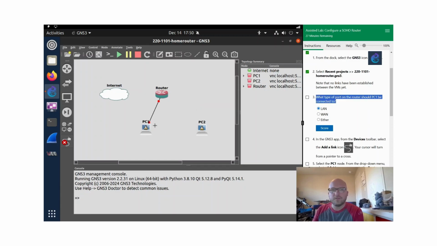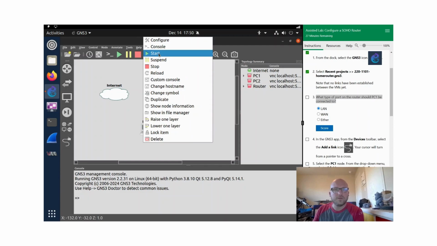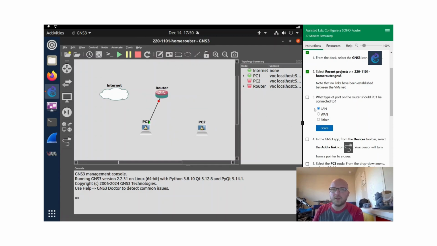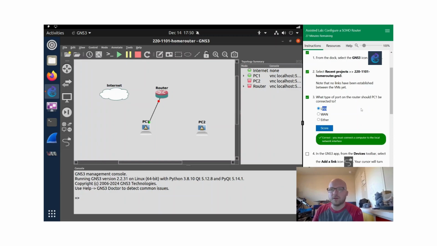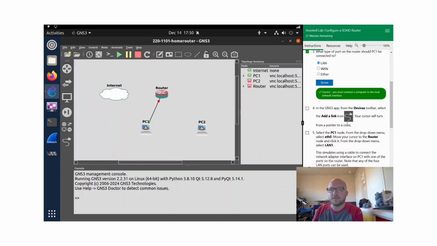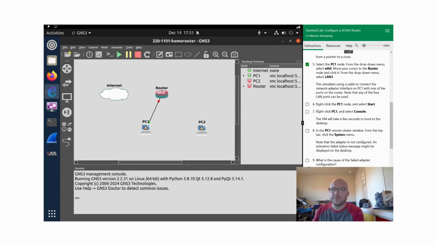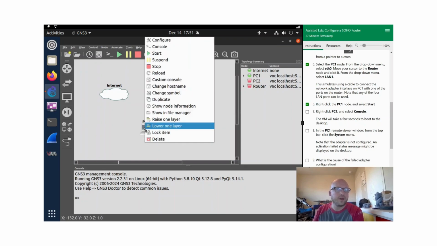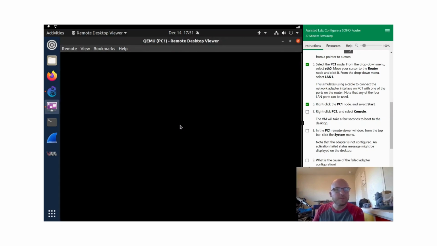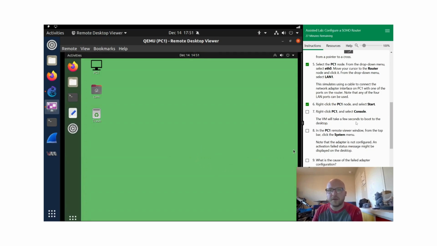I'm going to go ahead and do that and start up our PC1. So, our local area network is the port that we're connecting to. Add a link, set it up through Ethernet, and we're going to start PC1 without starting the router, which is important for this lab because they want our network connection to fail the first time we look at it.